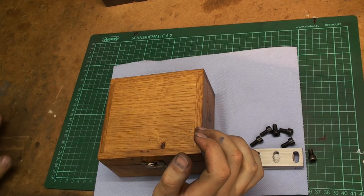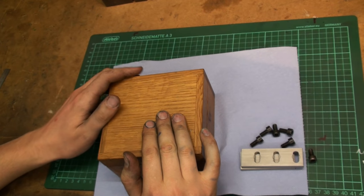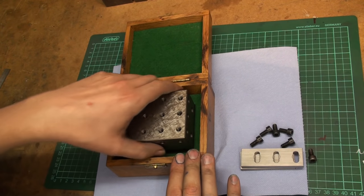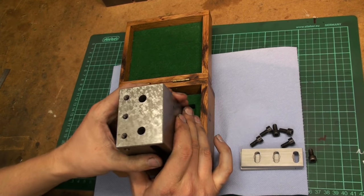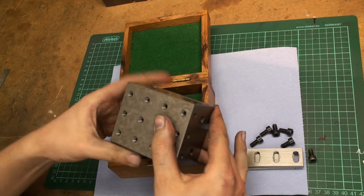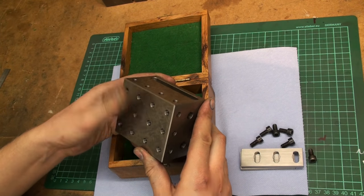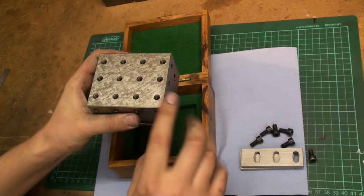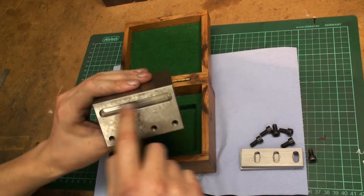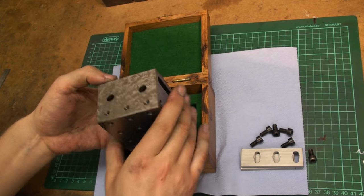While we're at the topic of scraping, I wanted to show you this little project I did about 3 years ago or so. It's a hand scraped, not with the power scraper, hand scraped toolmaker's block with chips in it. It's used like a 1-2-3 block, but it's a bit bigger and it has threaded holes all over the place. It has slots to be clamped down on the milling machine table, and it has two through holes so you can bolt it that way to the machine's table.